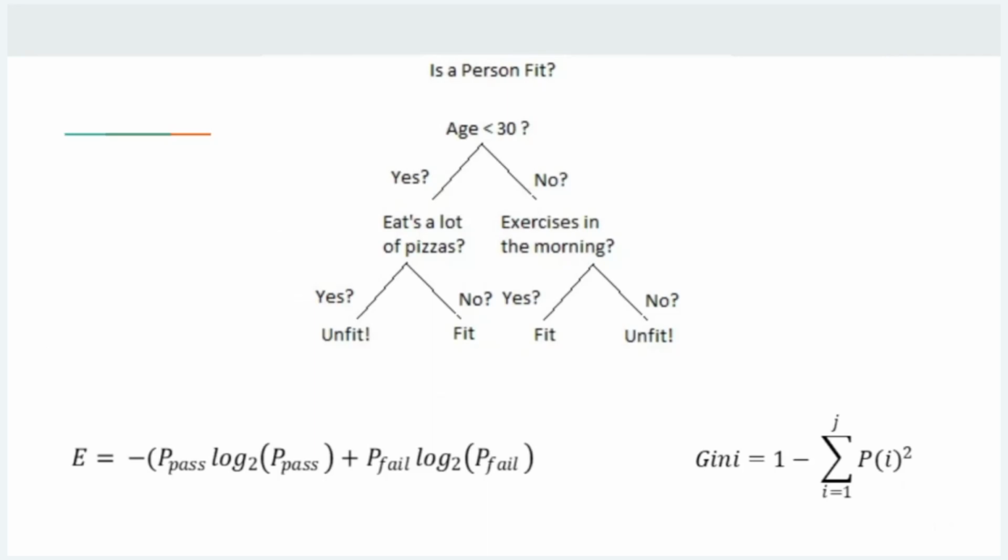It tries to increase the certainty of certain events. So it goes in that direction, right? And you can see the formula, it's based on probability, like what's the probability of our test case passing and what's the probability of a test case failing, and there are log functions to normalize the results, right, so that they don't go haywire.